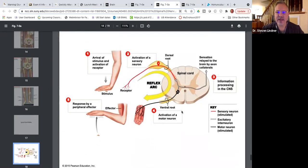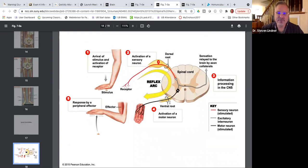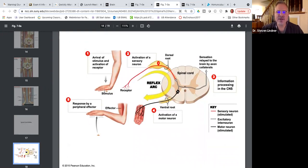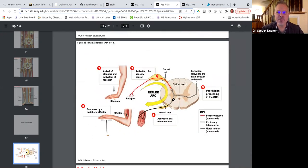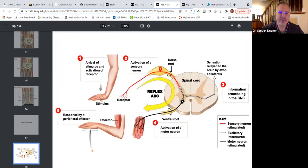Okay, and the last concept here is going to be the reflex arc. So the reflex arc is like if you touch something sharp or hot, there's a reflex that happens so quickly and it allows you to pull your hand away from that painful stimulus, like a thumbtack or something. So there are 5 components to a reflex arc. 1 is the receptor. 2, the information goes through a sensory neuron. 3, it's going to be processed with this interneuron, aka association neuron. The interneuron relays it to the ventral root, and the ventral root sends it out to the actual effector, the thing that's going to be effected.